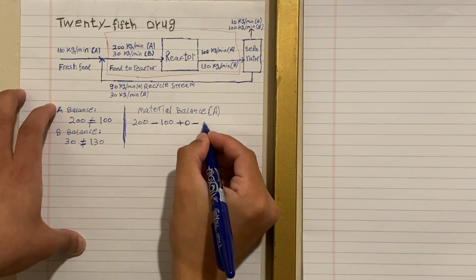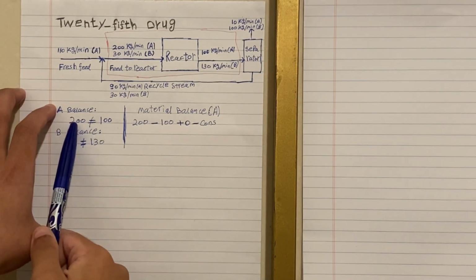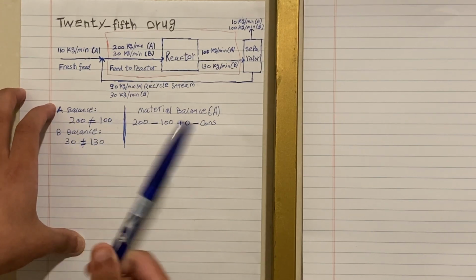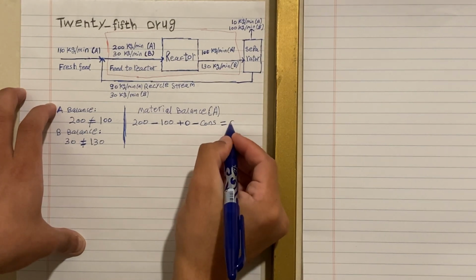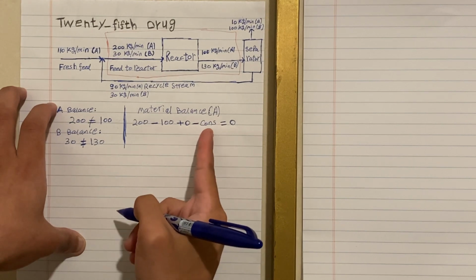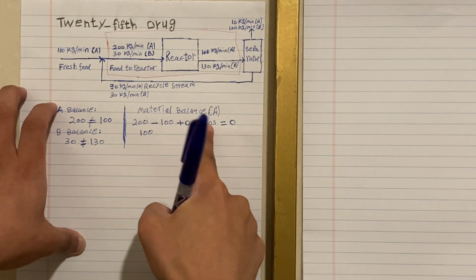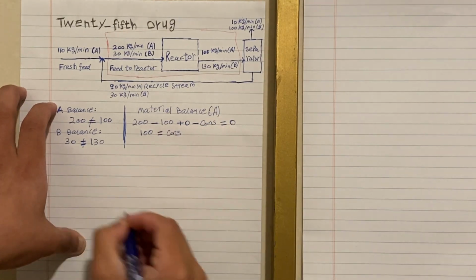What will be the consumption? We don't know. This is what we want to find, to explain why 200 is not equal to 100. Why we have this terrible math mistake. Then it will be equal to the accumulation, and if it is steady state, as we said, it will be 0. Now find the consumption. If you have minus consumption, then the answer you'd expect to be positive. Move the consumption to the other side, to the 0 side, and it will be 100, the consumption.